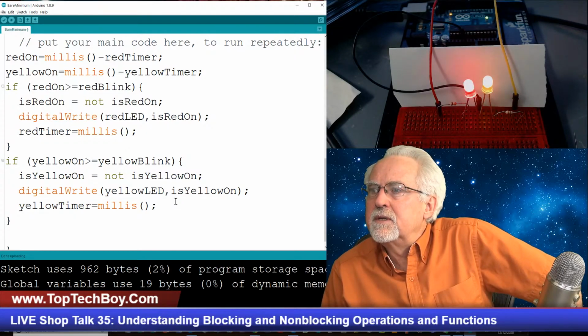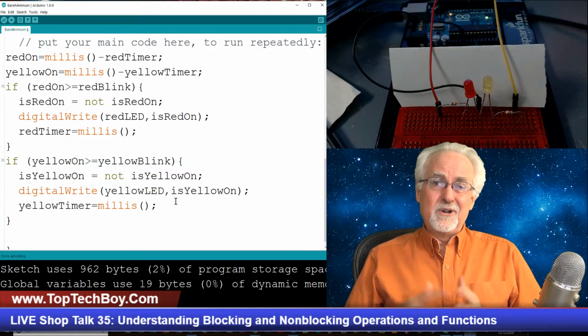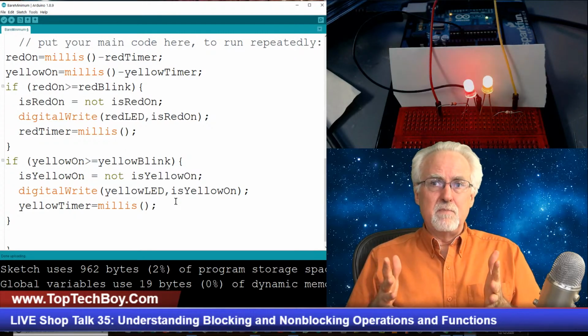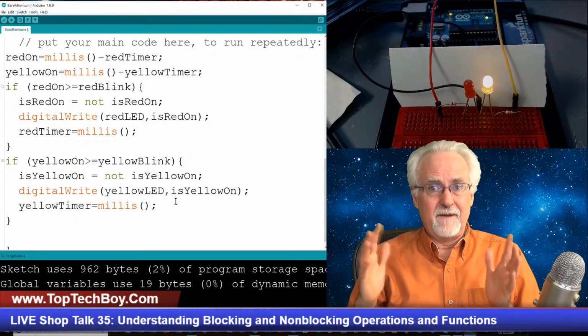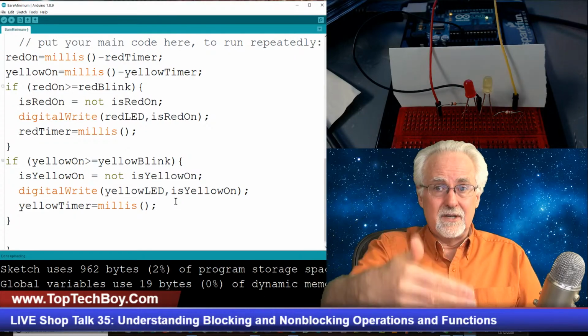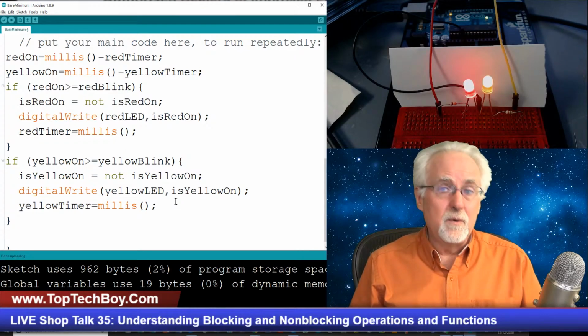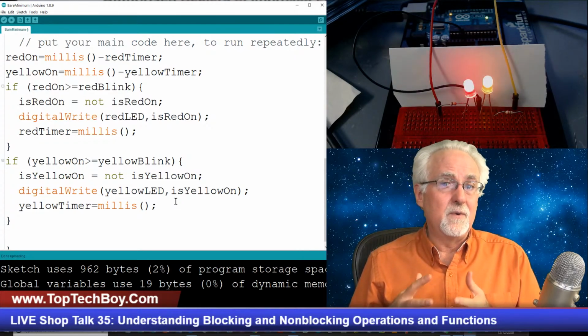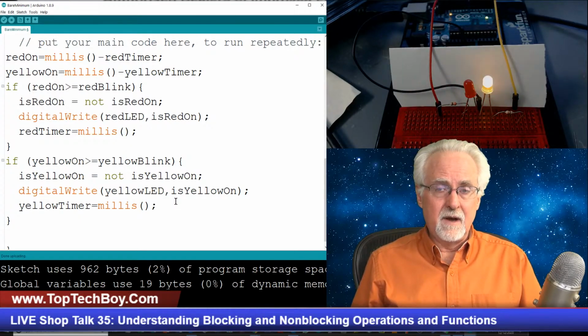Is there ever a reason to use the blocking delay, or is it only for small programs? I try to do things in a non-blocking fashion. Think about the smart car. When we started the smart car, we just used delays because we thought we didn't have to worry about blocking or non-blocking. Then when we got to wanting it to stop if there is an obstruction in front of it, all of a sudden the fact that we were doing it in a blocking fashion meant that we had to start over and do it over. So I always like to try to do things in a non-blocking fashion.